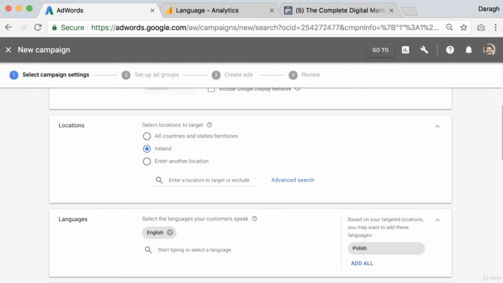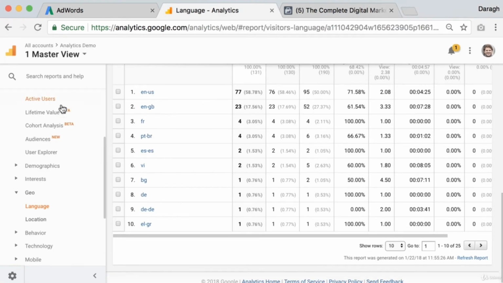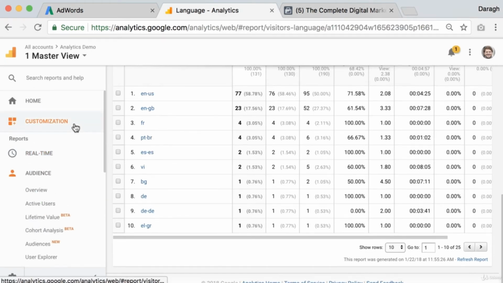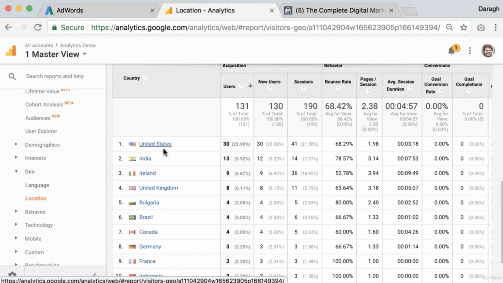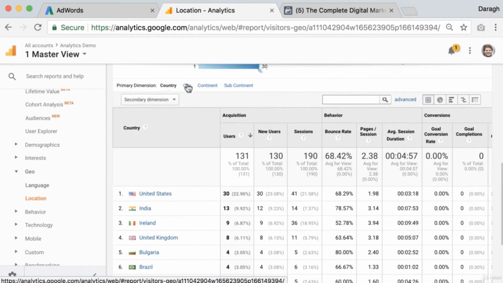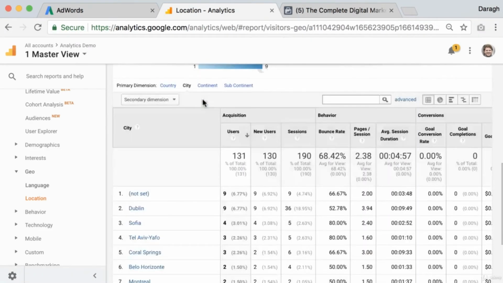And what I would really recommend that you do is open up any available data that you have to improve the accuracy of your targeting here for location and languages. And there's 2 places where you can really get a lot of information if you have it set up. One is Google Analytics. So if you come down into the audience reports, you'll see that there are 2 reports here, language and location. So I can see what are the countries where I get most of my website visitors from. And even if I break that down, I can see the individual cities.